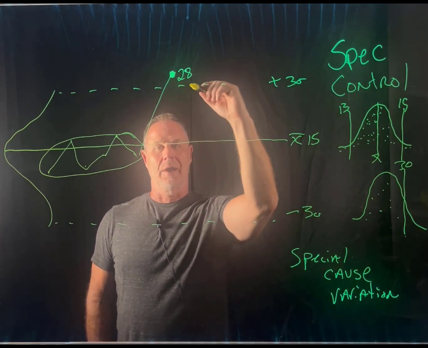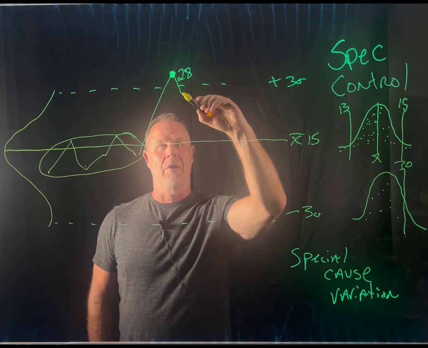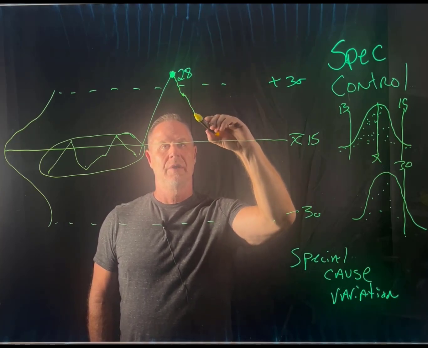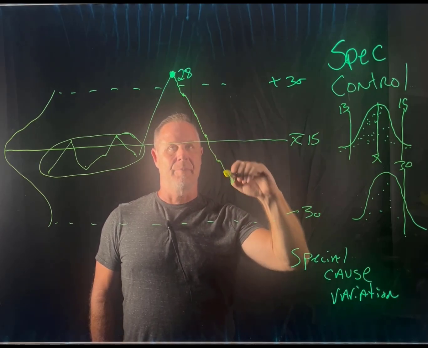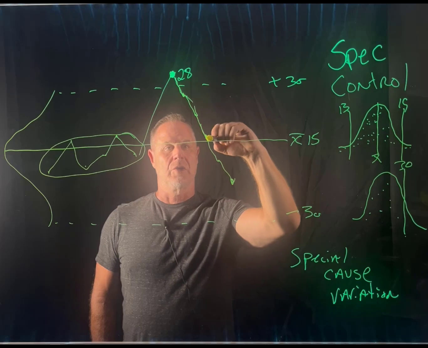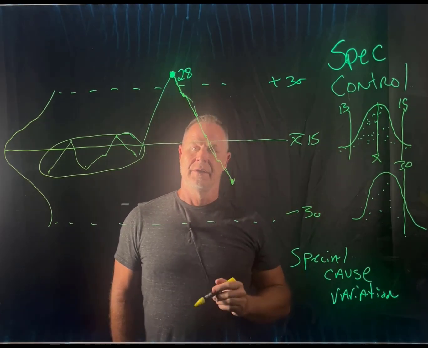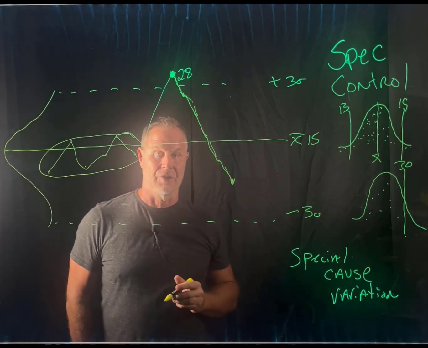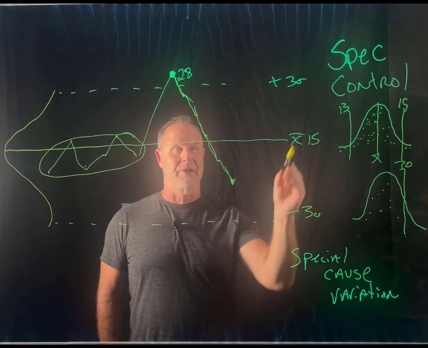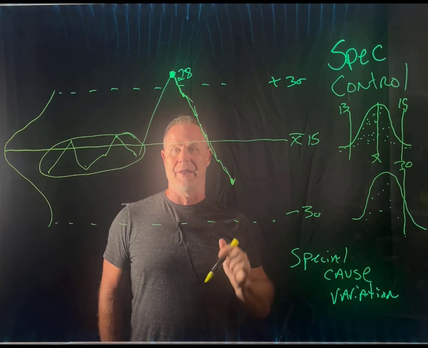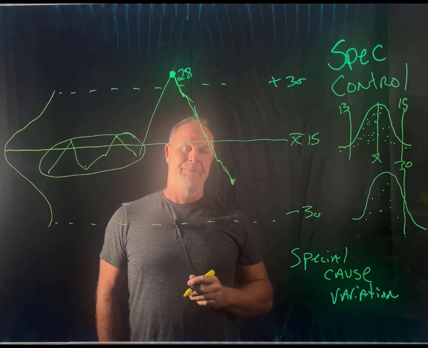Now, one quick pet peeve. You need 1, 2, 3, 4, 5, 6 data points in a row on a control chart to have a trend. This is why you cannot use a line chart in Excel to see if you have a trend or special cause variation, because it does not do the statistical mathematical calculations necessary for that.